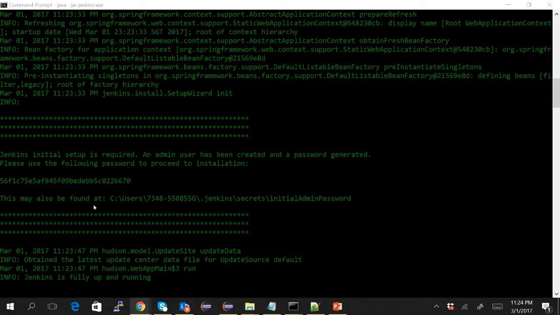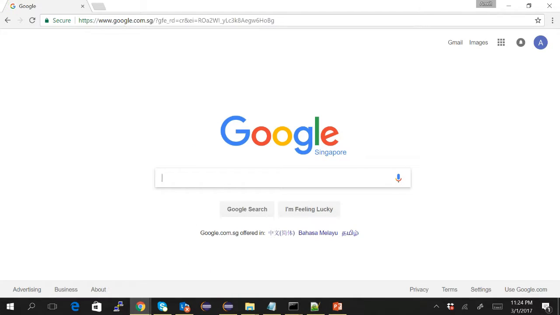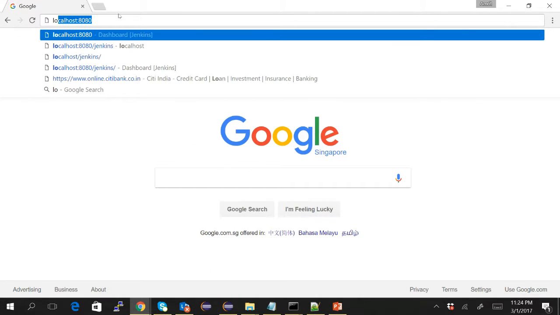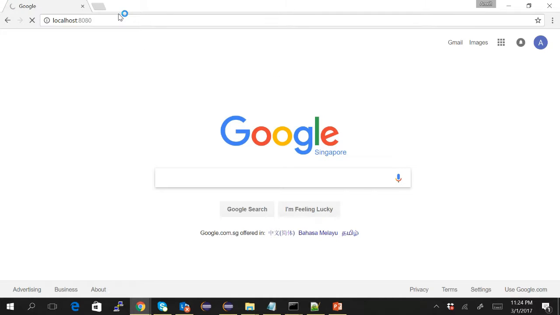Now we can see from this line Jenkins is fully up and running. So let's try hitting it. Jenkins runs on the port localhost 8080.